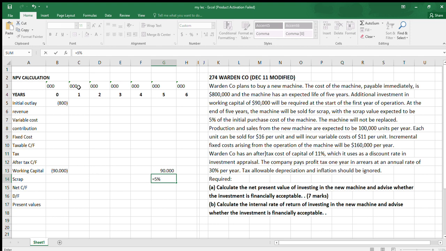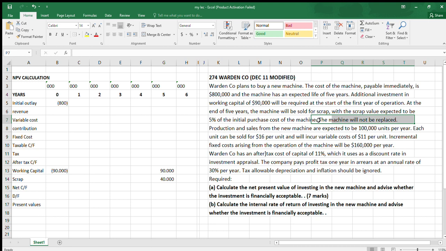In the ACCA Excel, you can do it by multiplying, shift plus 8, multiplying the 800, and it will give you 40. That's 40,000. So it will be sold for 40,000. The question says that the machine will not be replaced. The examiner has made it very simple, because otherwise we would have a replacement cycle and everything. EAC, I will touch on them in my next lectures.